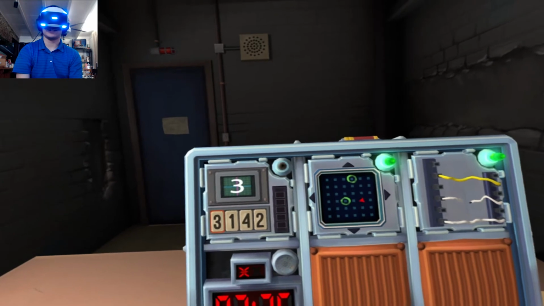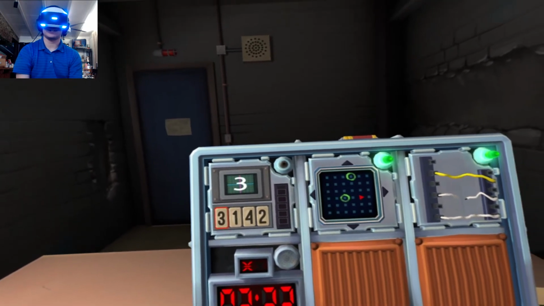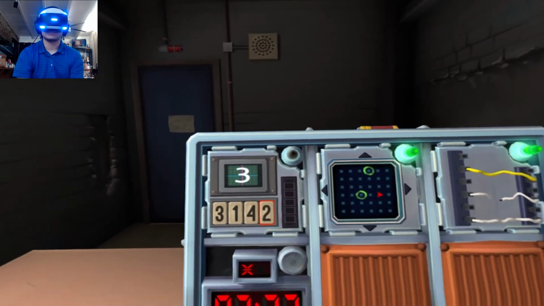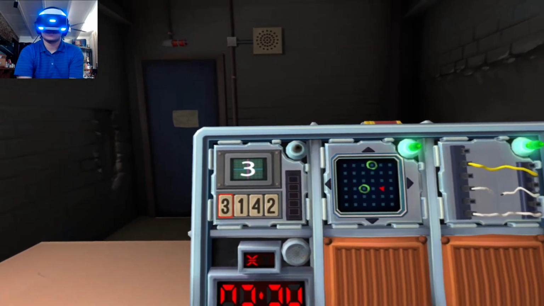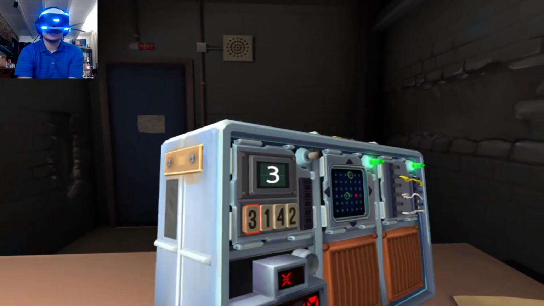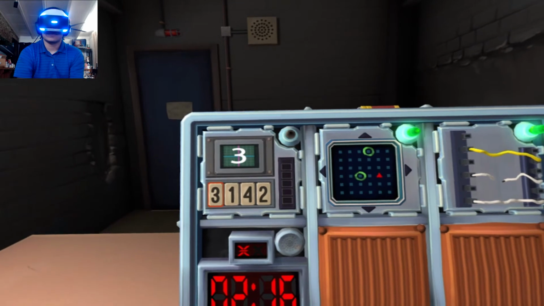Stage 3, right? Forget it. The display is 4. It started over. I got it wrong. Wait, we got a strike? Yes. Oh, no. All right, go. Display 3. Press the button in the third position.